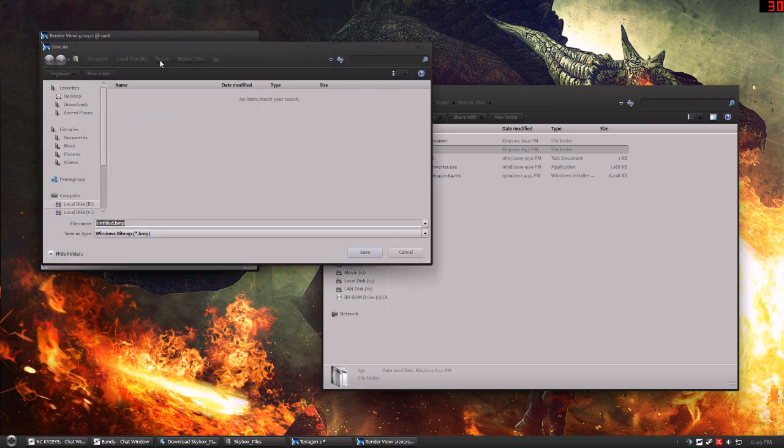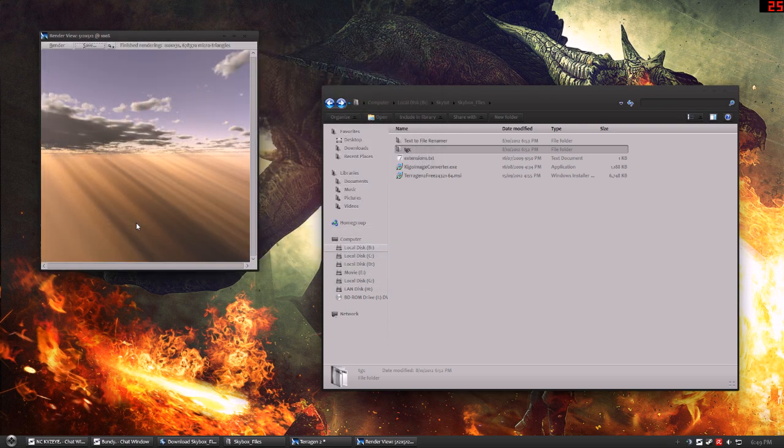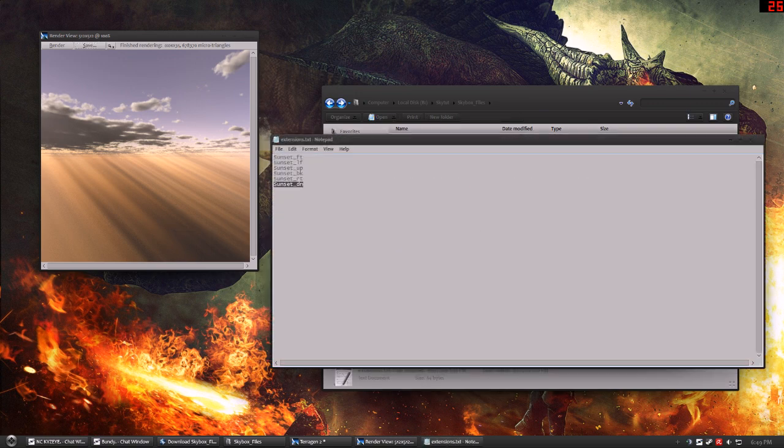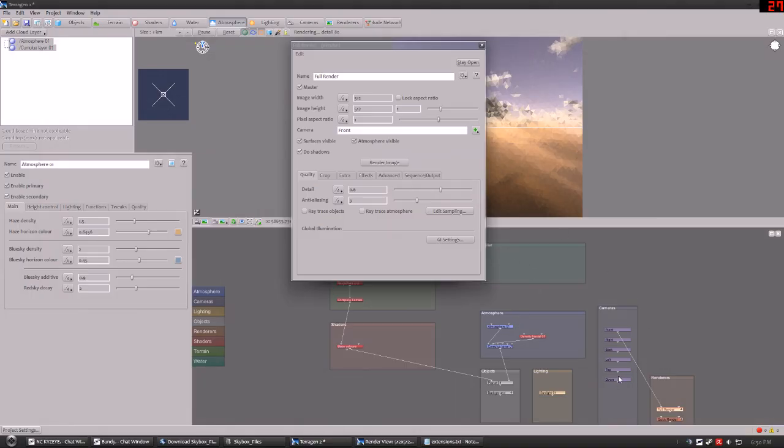We want to click on save, use a folder, and since this one is sky underscore front, sky underscore FT is what you want to save it as. In the Skybox files, there's a list of all the extensions you should use. So FT is front, LF is left, sunset is up, up is up, back is back, right is right, and down is down, and all the cameras are more or less labelled like that: right, back, left, top, which is up, and down, which is down.